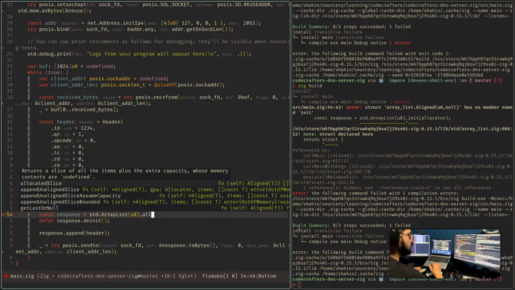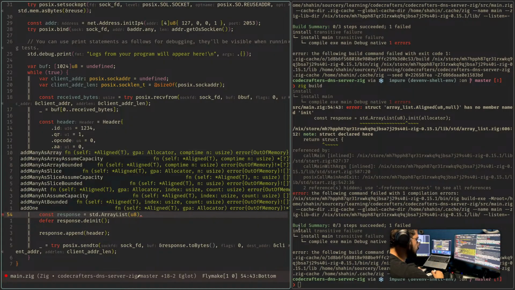Allocate, return the slice of all the items plus the extra capacity. No, this is not what I want.